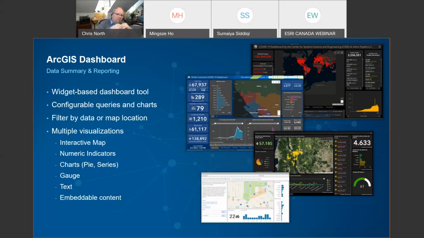So as you move around the map, as you zoom in on the map, as you click on a feature inside of a map, it updates some of those indicators as well, and back and forth as you pick a collection of data in a range on a chart. Where is that represented on the map? So there's this notion of interactivity, and ArcGIS Dashboards is very, very simple to build. You start with your map and you just share it as a dashboard, and you start adding widgets to it.